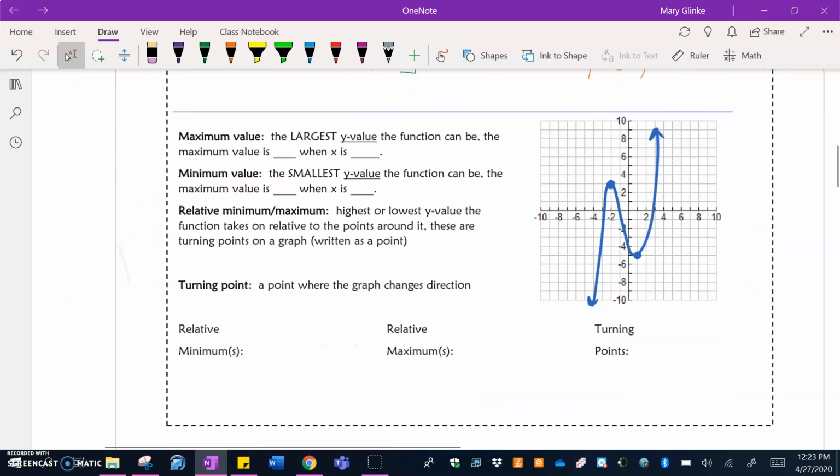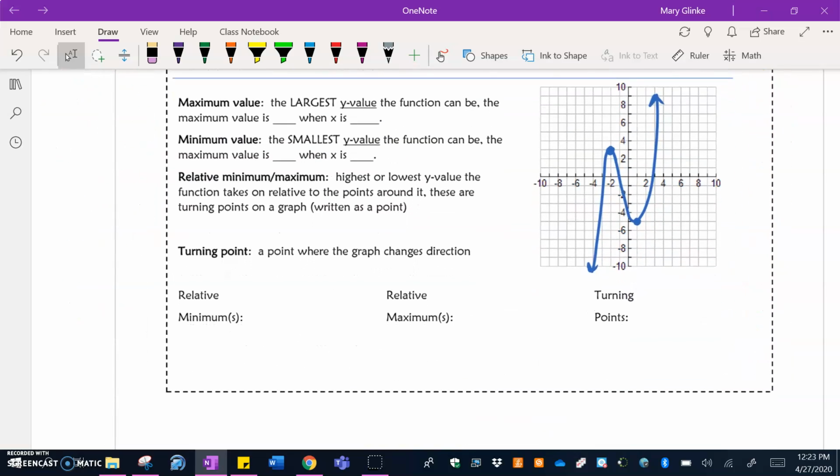Okay, so let's move on to the next section, maximums and minimums, and a relative max and min, and all of this stuff. So the first thing is we have to look for turning points on our graph. So our graph, if I were to take and trace it, so watch the cursor here. I'm going to start all the way on the left of my graph, and I'm going to trace it. Notice how my graph here is going up, and then it changes to going down, and then it changes again and it goes back up, kind of like a roller coaster here.